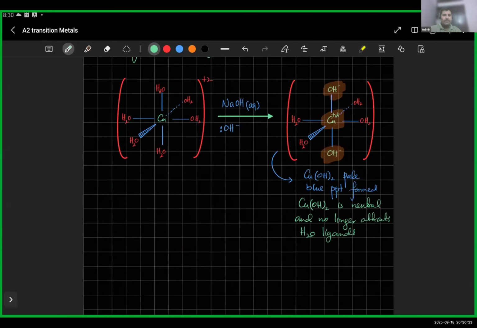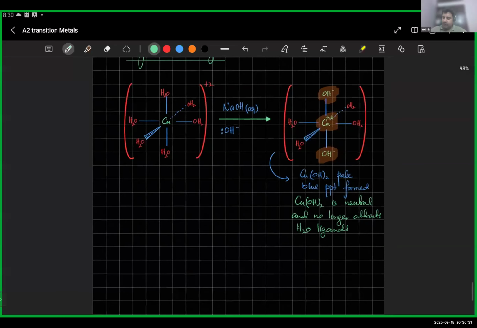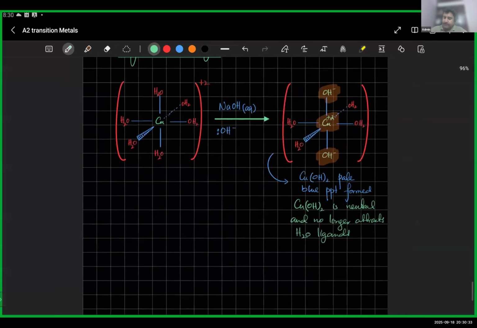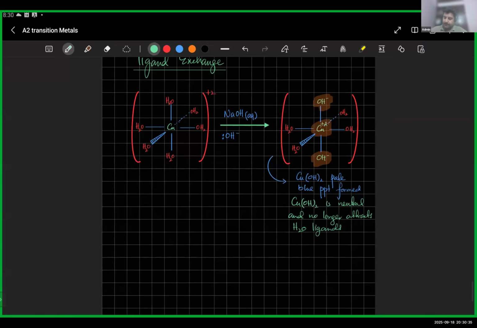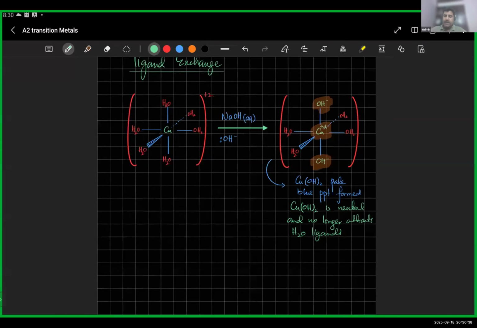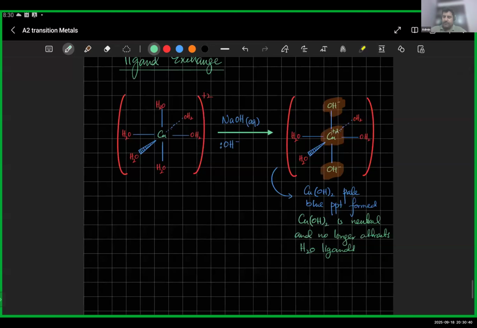Okay, so going back to this, we'll be doing all of that, all the ligand exchange. So pale blue precipitate, that's important. You need to know pale blue precipitate. So what happens if I add ammonia to it? One thing about OH ions, you can only add two OH ions to it. The trouble is that after two OH ions, it becomes neutral. It stops attracting any more ligands because now it's neutral. So there's a limit to the amount of OH ions that are going to be substituted.